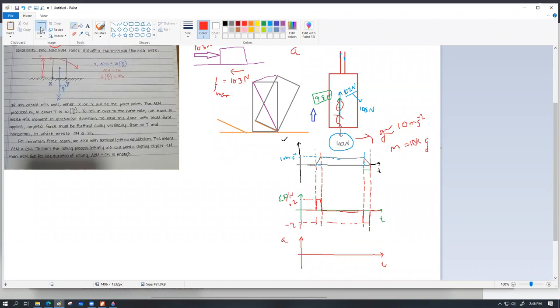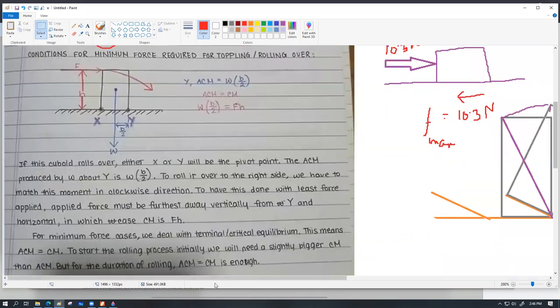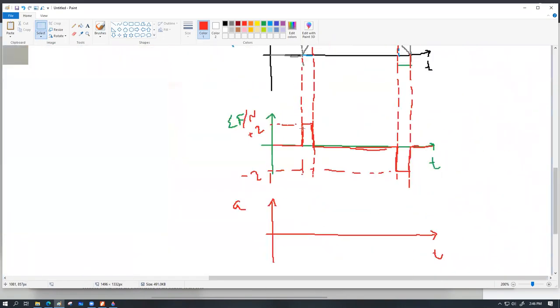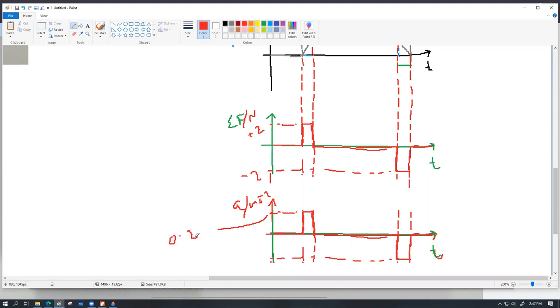So other than drawing this whole graph, what I intend to do is copy paste this graph, except for one change. What is that change? I'm going to label these values. So the acceleration unit is meter per second square. The unit should be showing up on the axis as meter per second square. This level should be 0.2. 0.2. And this level should be?